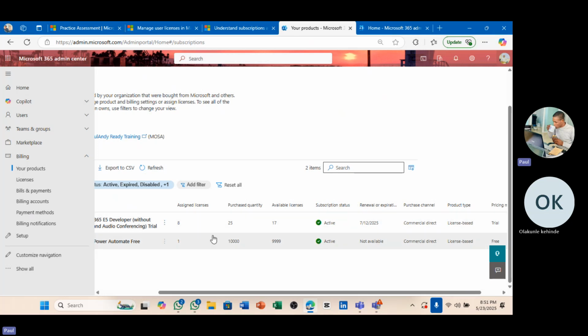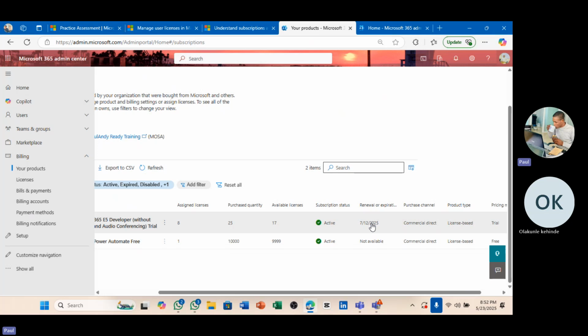You see it now. For this Power Automate, there is nothing, it's not even available, it's just there. If you check it, 1,000, do you want to have 1,000 users in a developer's account? I don't see that as a possibility, right? They are giving you 1,000 for free, and they are even saying for expiration and renewal, nothing like that. So you see now, for this particular license, I have from now till, is it December? No, July 12th for this account to expire. I activated it on April 12th.